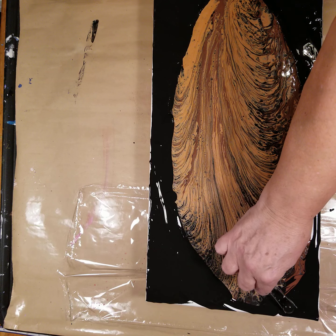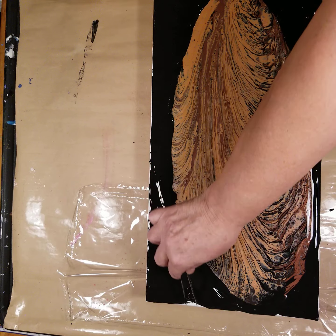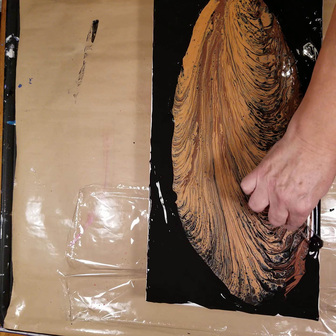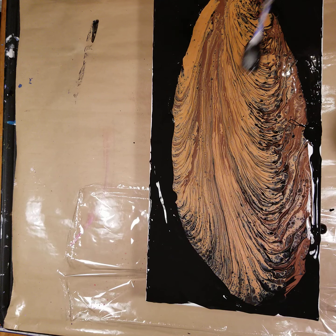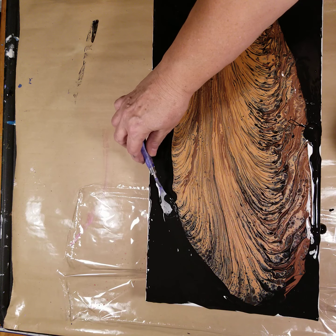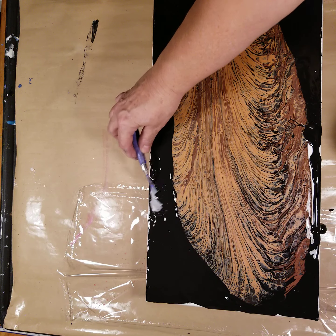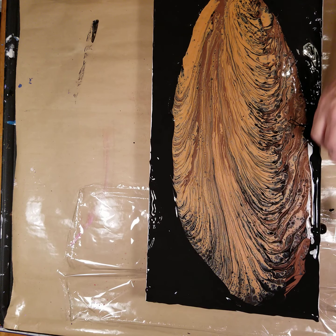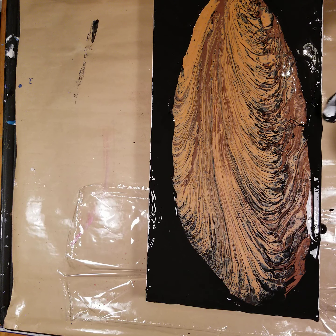Actually, I'm going to use that marble. Anything that you use to make your painting is what you're making your painting with. And now it fell onto the table, so there it can sit. Whatever you use to create your painting, do it creatively. Do it deliberately. Don't worry about someone saying, 'You're not really painting because you're just throwing paint on a canvas.' I've seen people throw paint on a canvas.